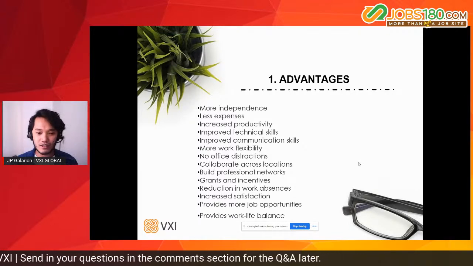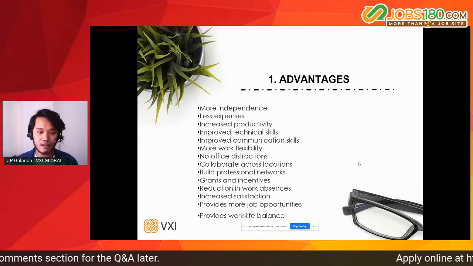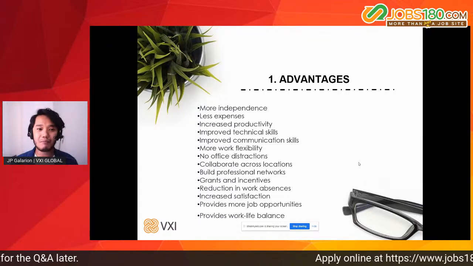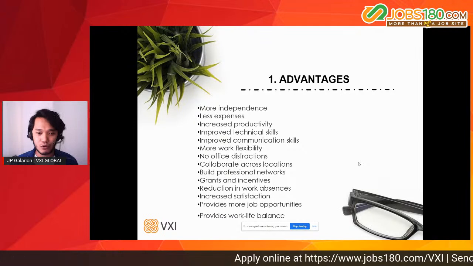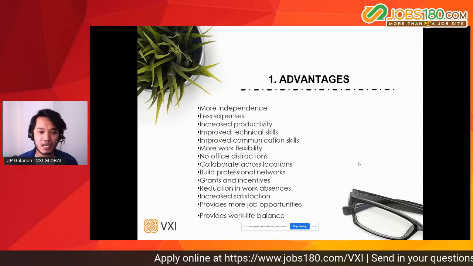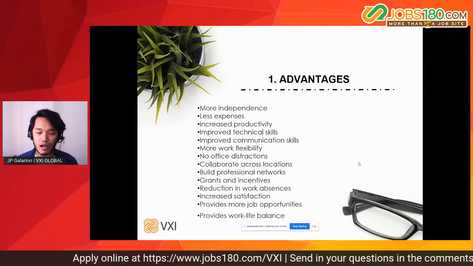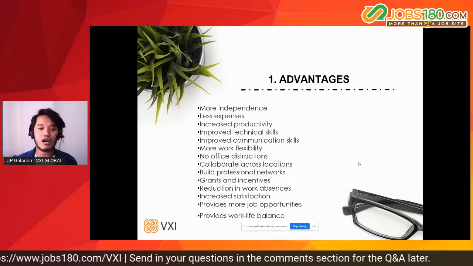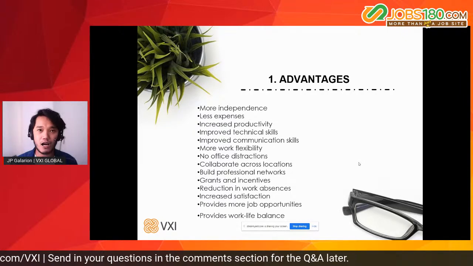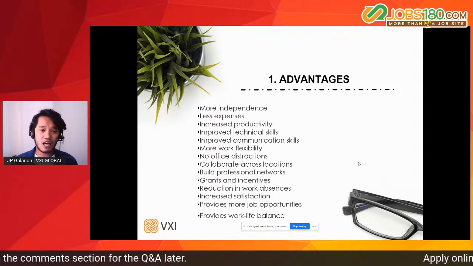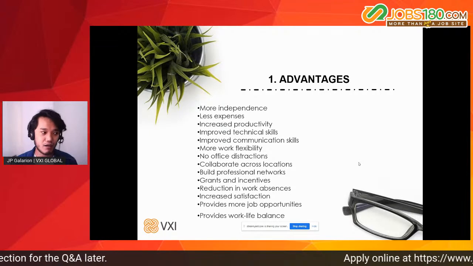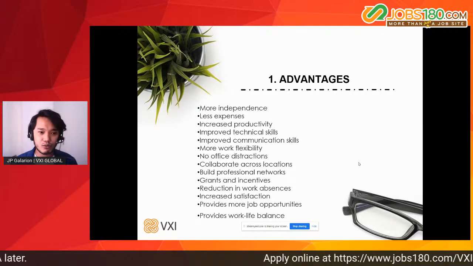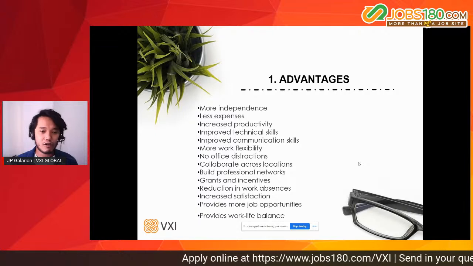Since you are working currently from home, mag-isa ka lang, you will assist yourself, malalaman mo na you can work alone. Malalaman mo na you have skills that you can figure out how to do such things on your own, right? So of course, next is less expenses. Compared to working on site, of course, we need to make sure na meron tayong pera para sa pamasahe natin, meron tayong money for food or for lunch or for our breaks.